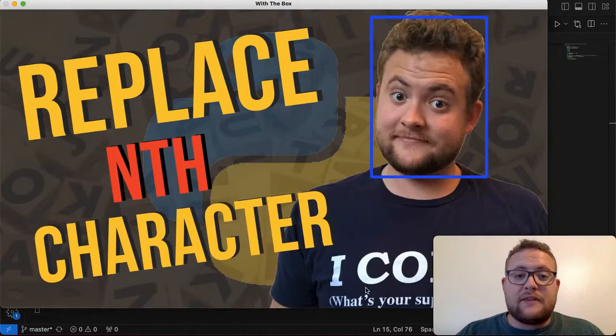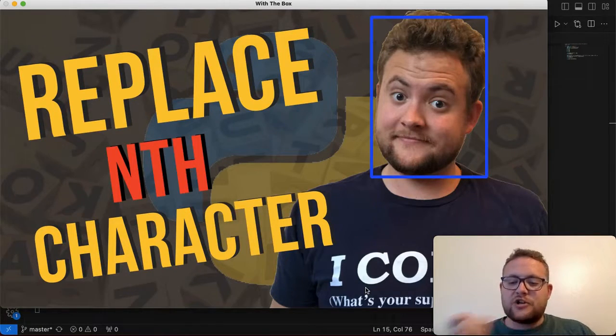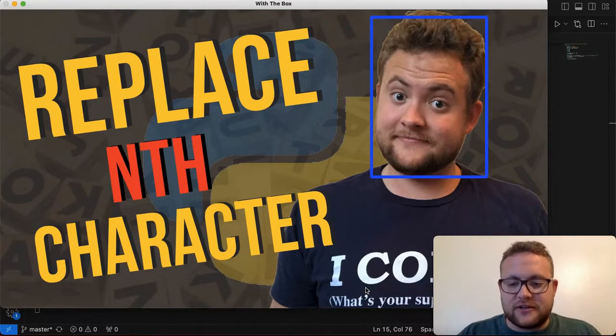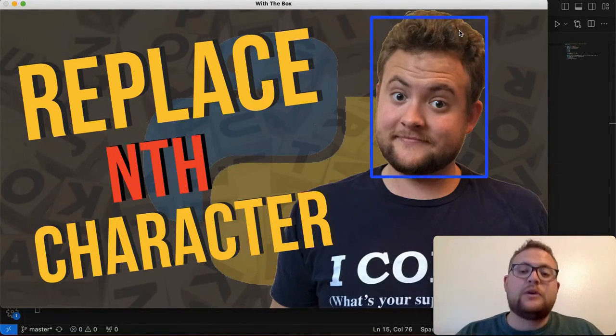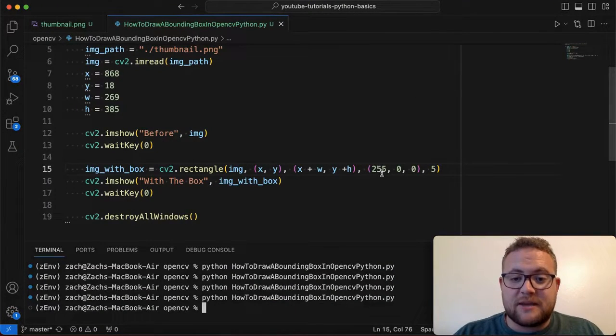There's the original, and then now, BGR. I forgot to mention too that OpenCV does it backwards. They don't do RGB, they do BGR. And so that first value is blue and then green, then red, unlike what is conventional in some other things. That's just kind of how they do it. So we got a thick blue bounding box right here with those changes that I made. So again, this is going to be blue, green, red.